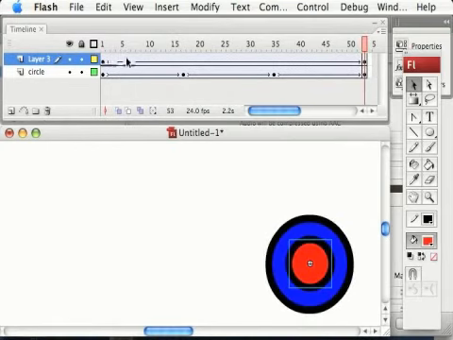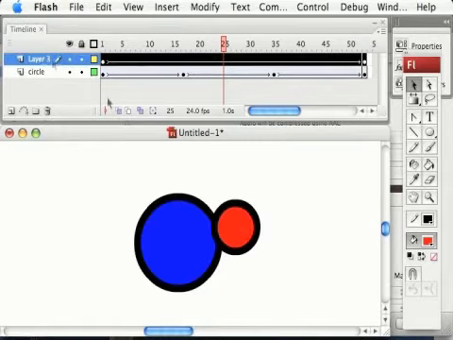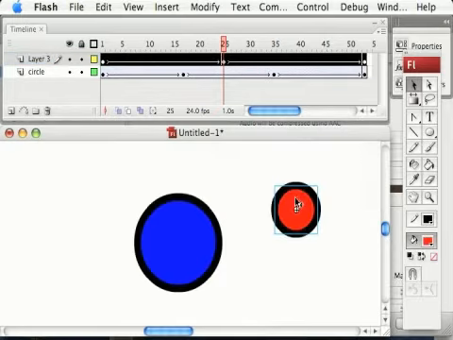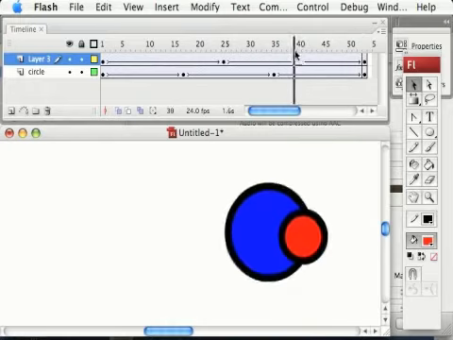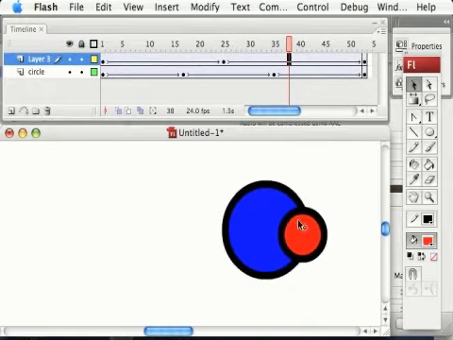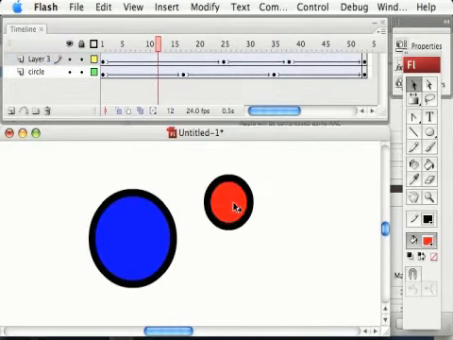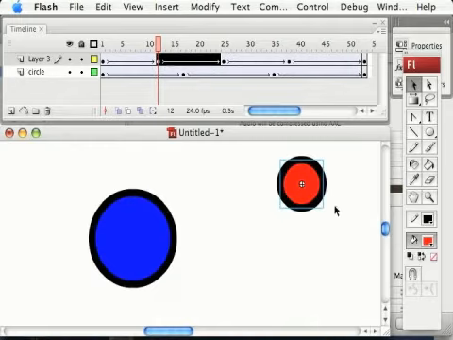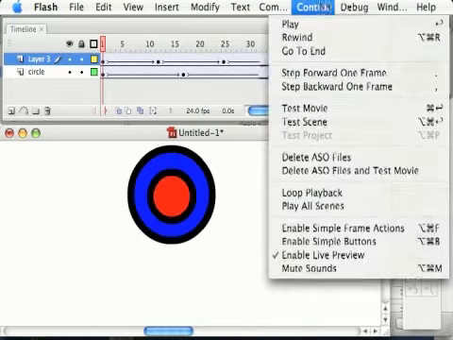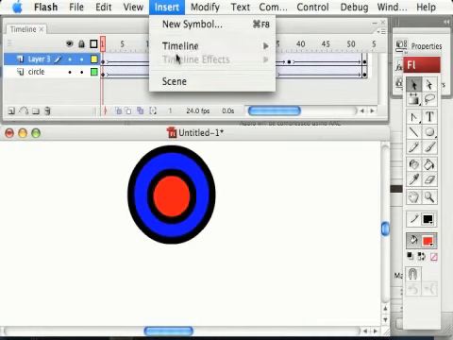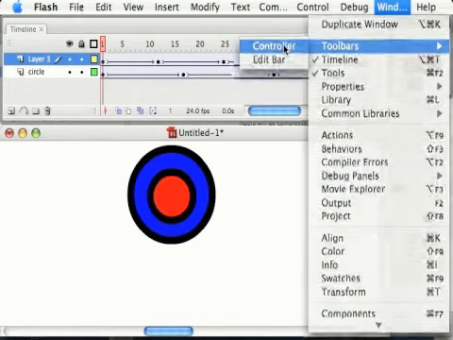Now because we're sandwiched between two keyframes, if I go into the middle and I select the circle and I move it, now it will automatically create any keyframes I want, as long as it's in between two keyframes. So I can move it here and it automatically creates a keyframe. I can move it here and it automatically creates a new keyframe. So that's the difference between creating keyframes up on the timeline and creating keyframes that are just by moving the object.